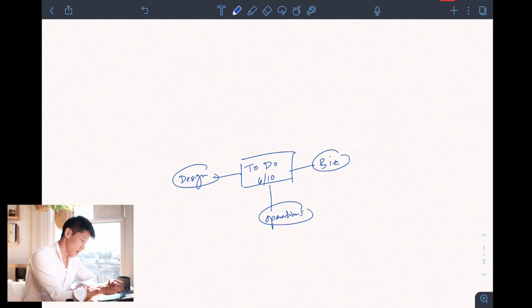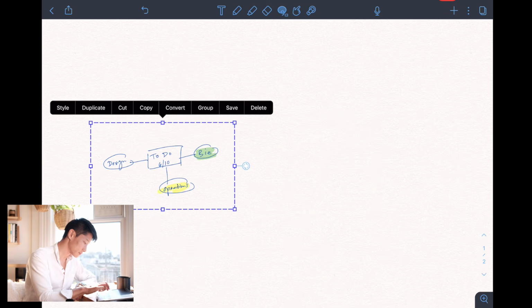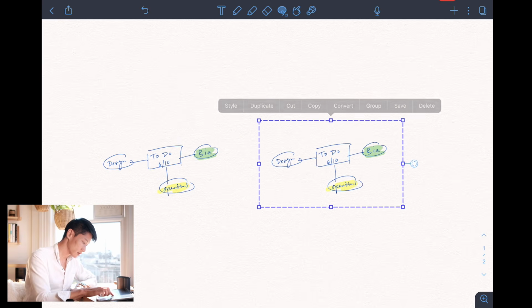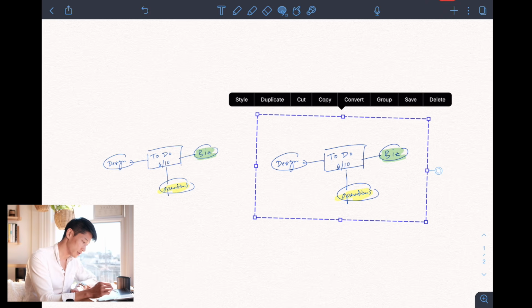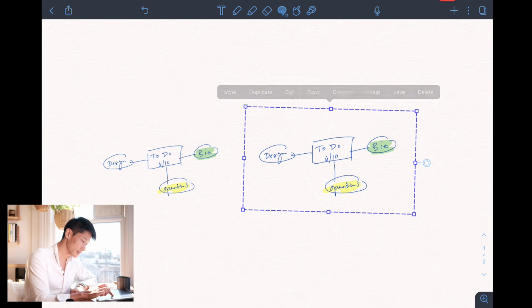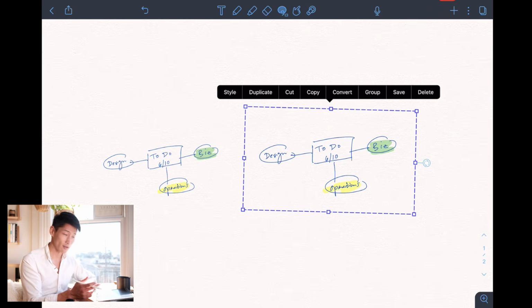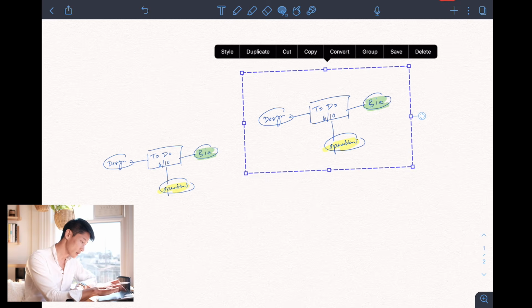Right. The other cool thing is that you can highlight things if you want to, like this, and there are different colors for that. If I want to do yellow, like that. And the selection tool is pretty cool too. So you go like this, I can resize it, right? Or I can duplicate it like this, expand it. And the selection tool also lets you cut and paste. What this means is that you can paste this into an email or Slack channel or Messenger, or however you want to send something, right? And this will send as an image for your friends or your colleagues.